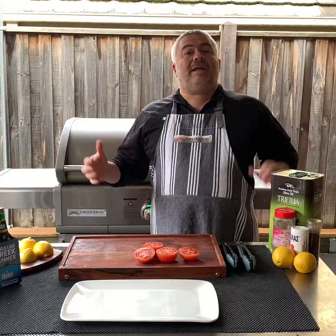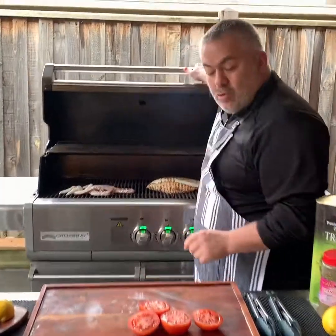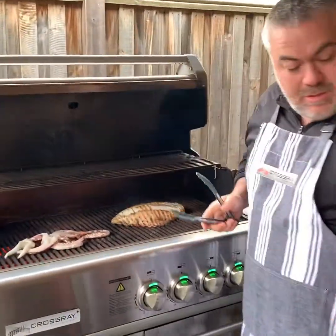Now is when the magic starts. We've got a couple of minutes to go, so let's have a look and see how it's all going on the CrossRay BBQ.